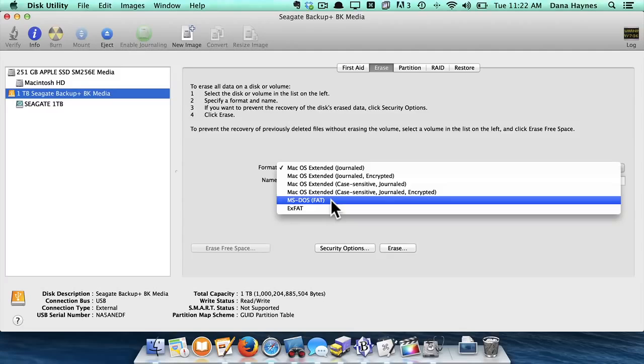Windows machines don't recognize and can't use Macintosh formatted drives or disks, okay? So you've got to format disks that are going to go back and forth with this MS-DOS format. Macintoshes for years have been able to read Windows formatted disks. So if you're going to go back and forth, use this.